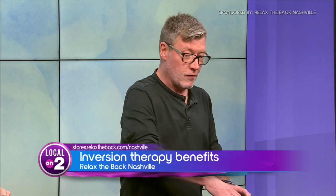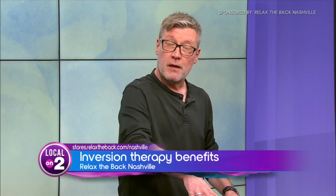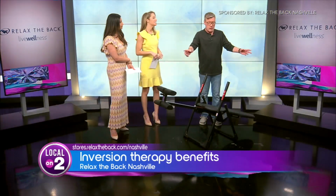The thing that really shocked everyone was when they did more research on this 15 degrees, they realized that it actually helps to strengthen the ankles and the knees. So I always make reference to runners, like Danielle. Every detrimental thing that they do to their body, the compression of the vertebrae, the excessive strain they put on their ankles and knees, 5-10 minutes a day, this will actually help to counteract that.